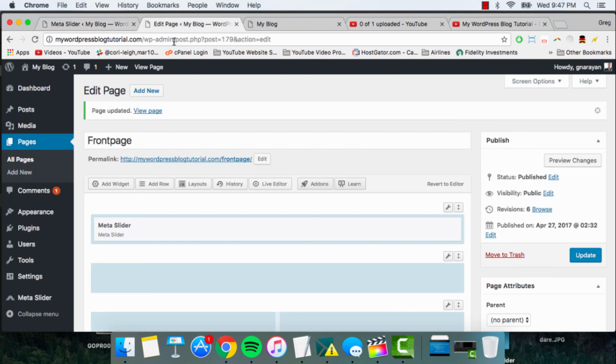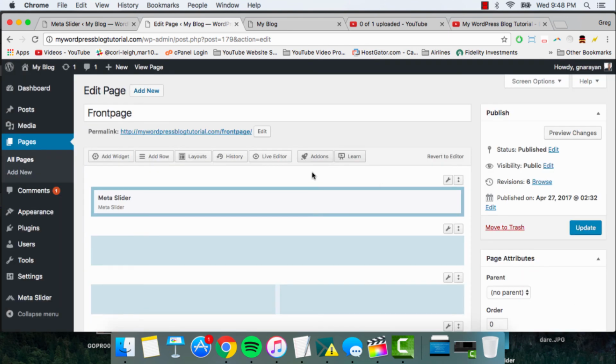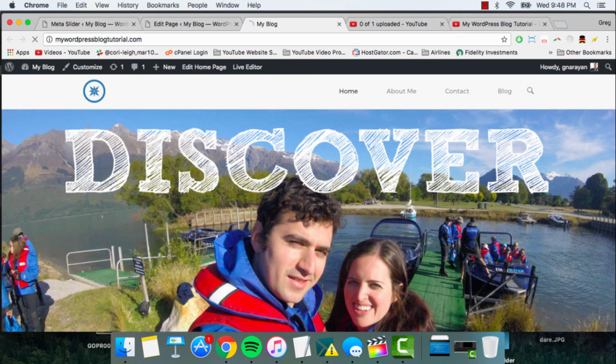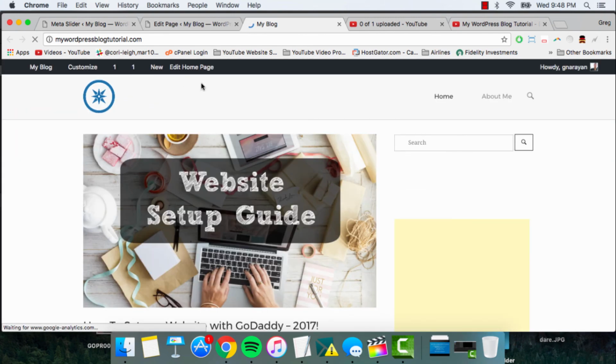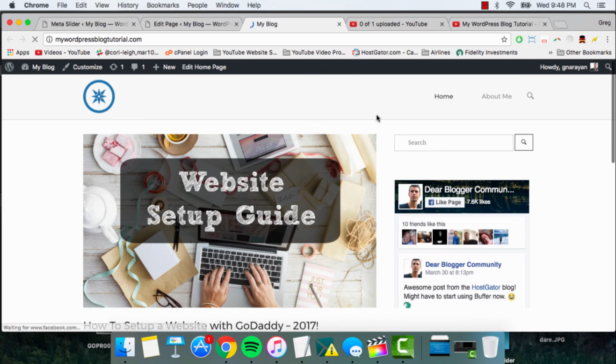Now let's come back to our front page and we're just going to refresh it. And now when we click meta slider, it will see the slider we just made, front page slider, and you just need to click done once you've selected the right slider. Alright, so let's update and see what we made. And we're going to refresh the page, and we're going to see that we just see the blog. So why is that? Well, that's because we haven't put our front page up on the home page yet.